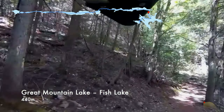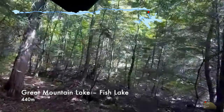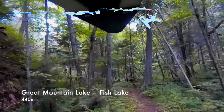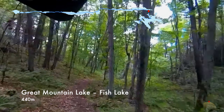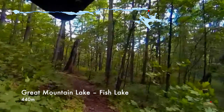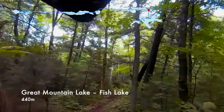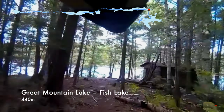There was a tree down on this portage. When you see it coming at you at this speed it's not that daunting, but I had a lot of time to worry about how I was going to get around it. Eventually, there's the tree — I had to put the canoe down and slide under myself because I couldn't fit it. And then as we come down to Fish Lake, there's an old trapper cabin. I think it may be abandoned now or used by the park staff — it's that little log structure on the right.